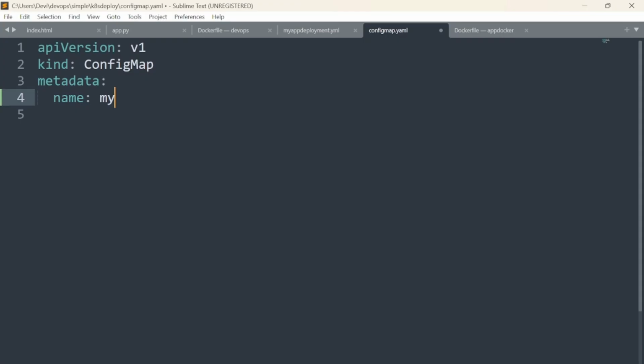Name as demo book, demo book hyphen config map, and then the data, my value, hello, hello world, right?